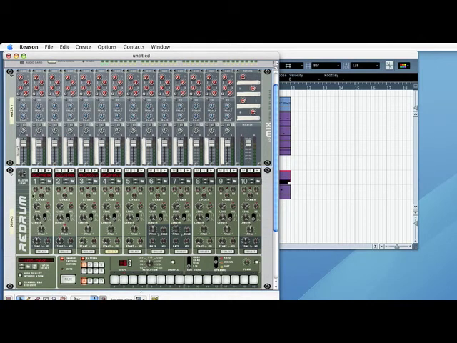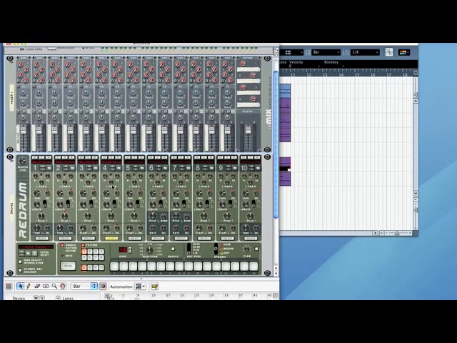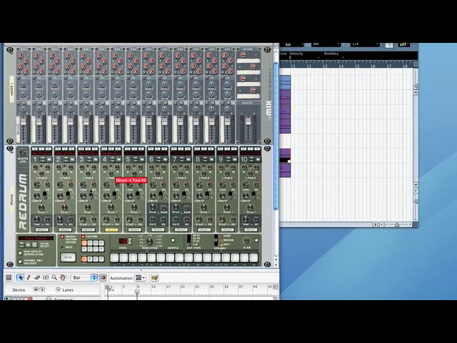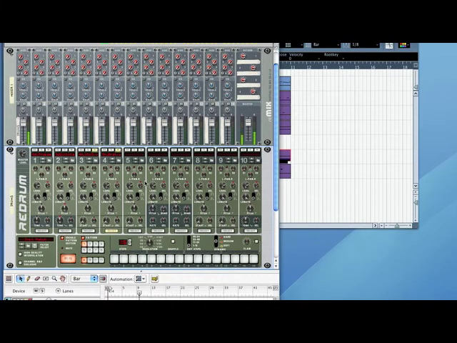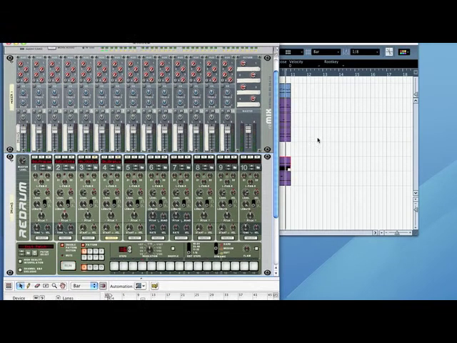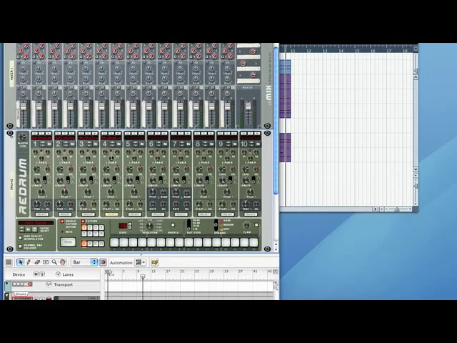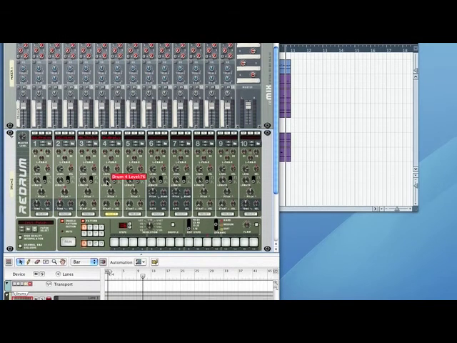So if you look on the ReDrums, you can see there's a button here that says pan left or right. Pan it slightly right. And there we go. The shaker's now on the right hand side. If we want to balance that shaker a little bit, we can turn the level down specifically on the shaker.